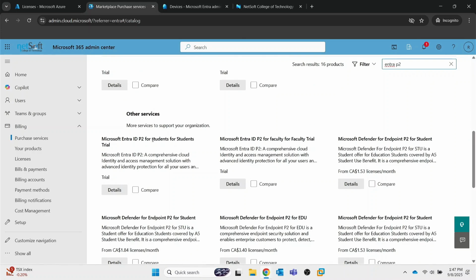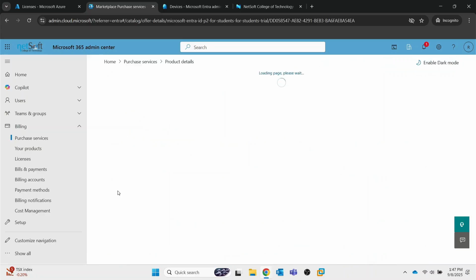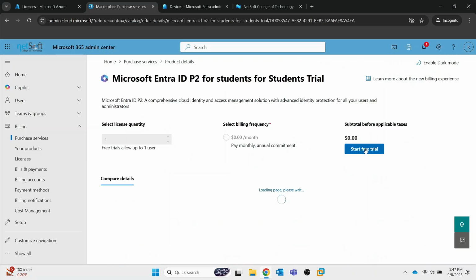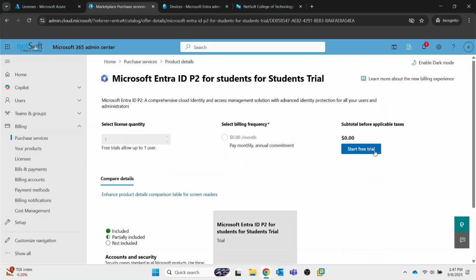Microsoft Entra ID P2 for students or for students trial. You can get a trial as well. So if you like a license, just click on details and then you click on start free trial. If you have used the free trial already, then you have to select the pay-as-you-go version of it. So once you have this license, all those features will be unlocked for you.